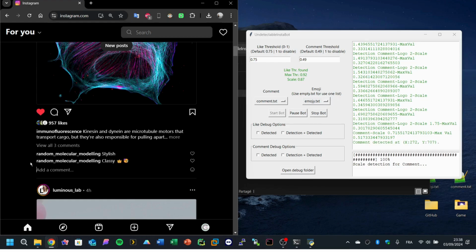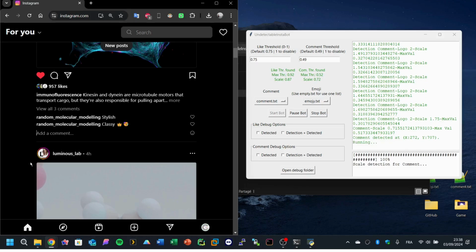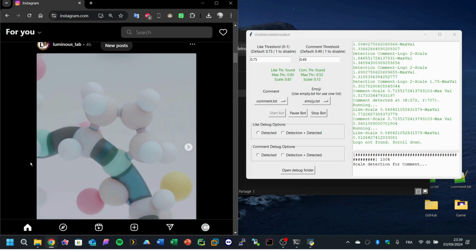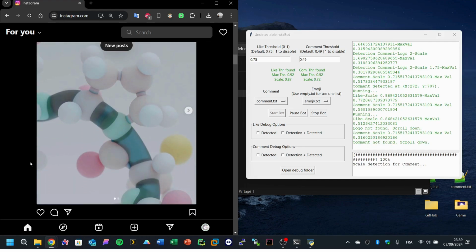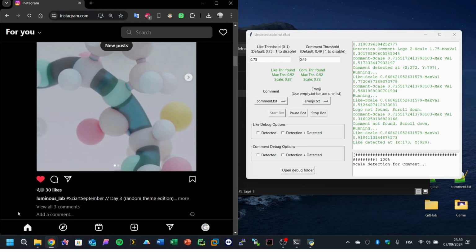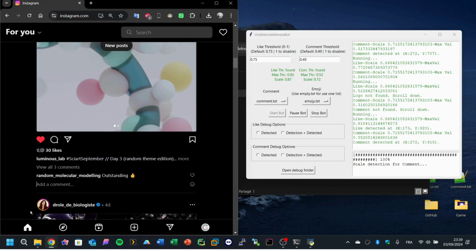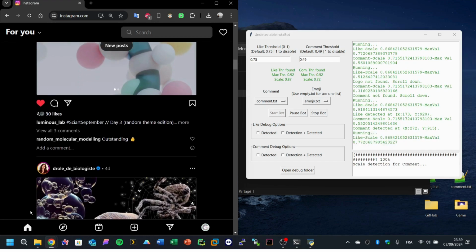And okay, nice. We can go. It goes down because it doesn't find a section to like and comment, and okay, nice, it finds the second one and it publishes. Okay, nice, everything is perfect.